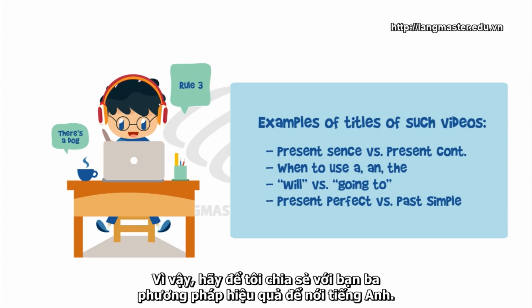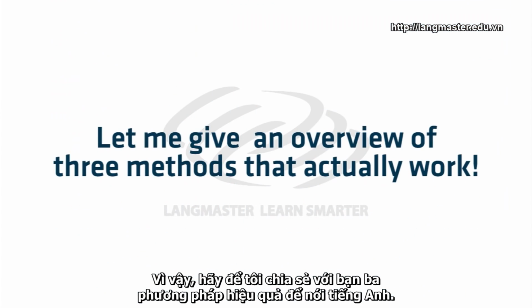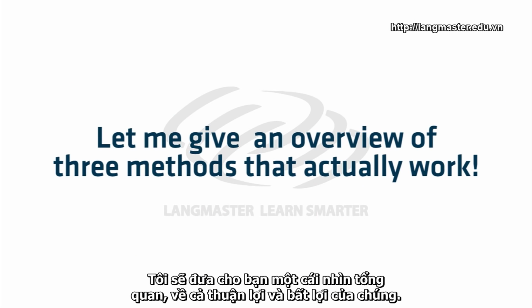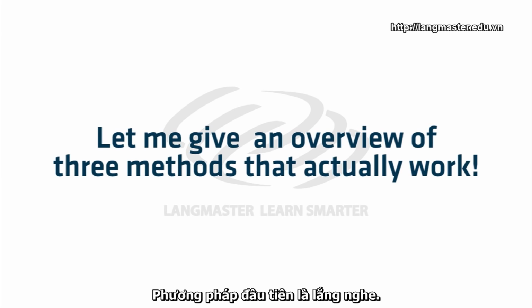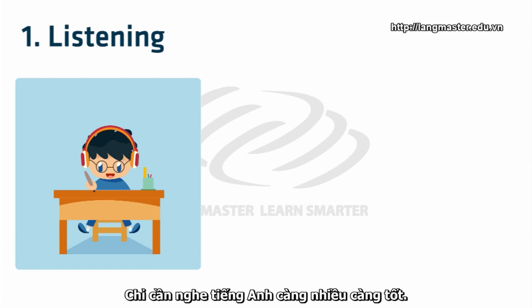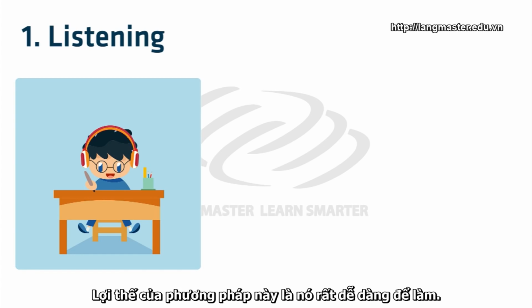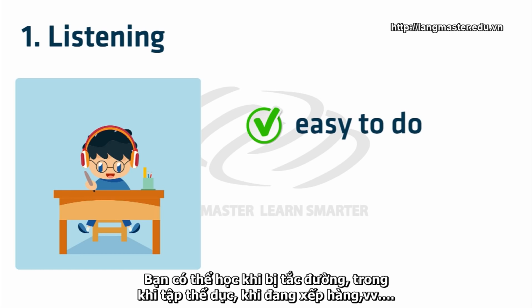So, let me share with you 3 methods for learning to speak English that really work. I'll give you an overview of them as well as their advantages and disadvantages. The first method is listening. Just listen to English as much as possible. An advantage of this method is that it's very easy to do. You can do it while you're stuck in traffic, whilst exercising, whilst waiting in line, and so on.